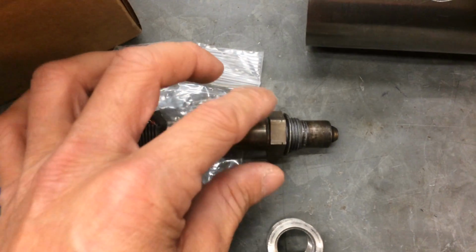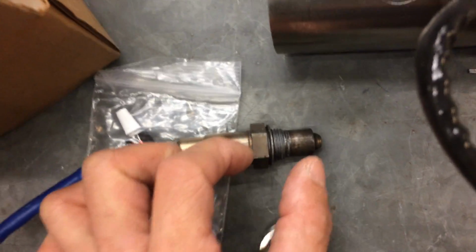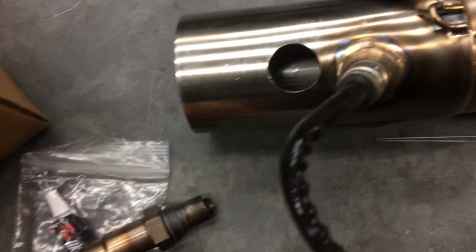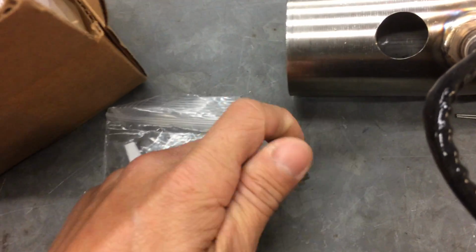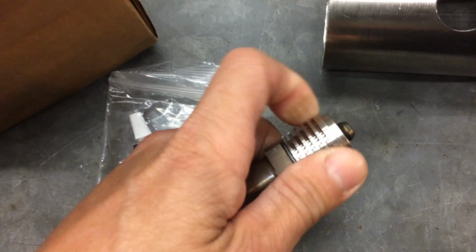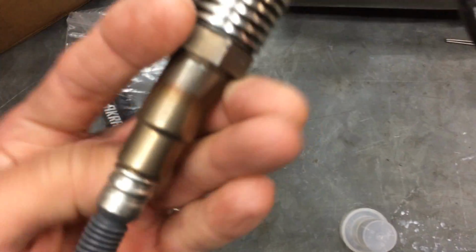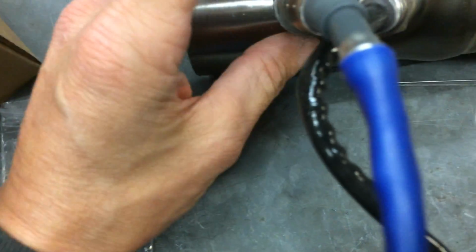That's why, for example, you look at new cars nowadays. The cars use narrowband, and the O2 sensor is literally right there at the head, right at the beginning of the manifold. Because now on new cars, there's basically no header. As soon as the exhaust gas goes out from the engine, the catalytic converter is right there, or they use part of the head of the engine as the header. But anyway, so I drilled the hole.